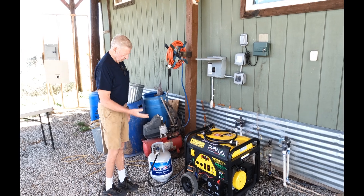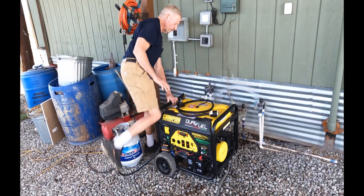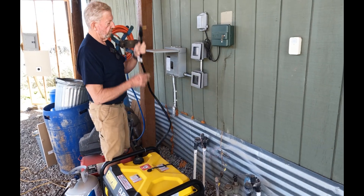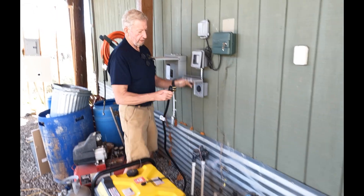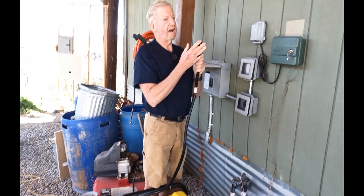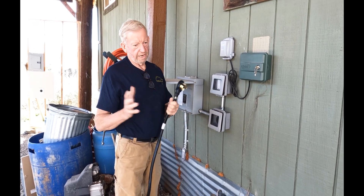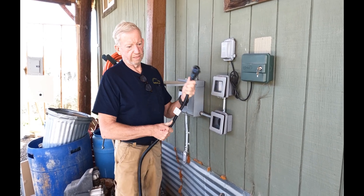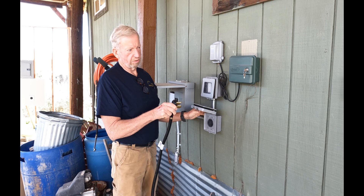We're back at the generator. Before I start it, I want to explain what I'm going to do. There's no power here, so before anything gets energized I want to plug this in first — because if you start up the generator and then plug this in, it's hot and there's a potential of shocking someone with 220 volts. That is the most dangerous part of this DIY scenario. Get everything plugged in and safe before you start up any power.